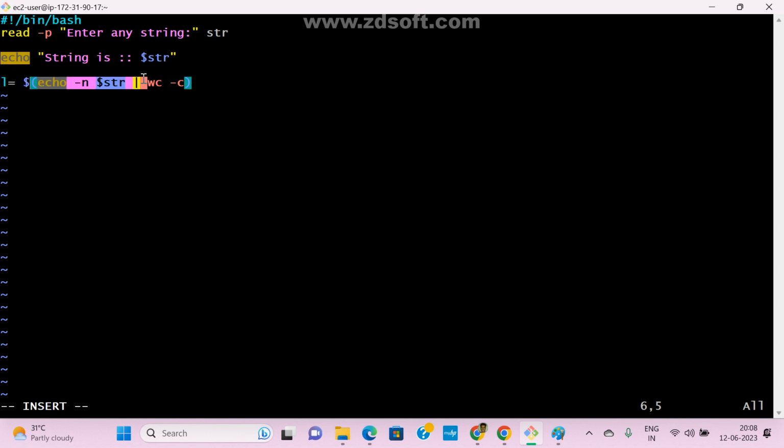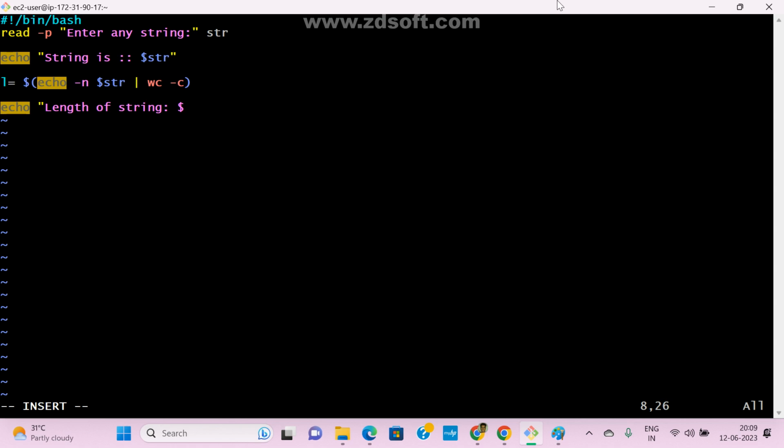So if you run this line, I hope everyone knows, here we are getting 6. This value I stored into L. Now finally I am printing L. Now how to print L? Echo length of string dollar. Tell me what is the variable name? Where did you store that output? Which variable did you store?